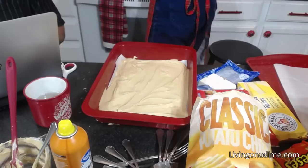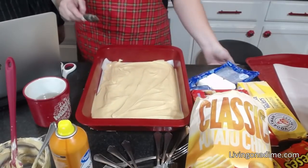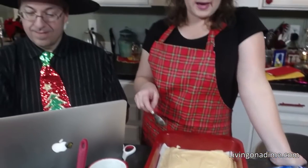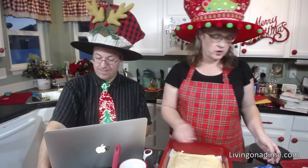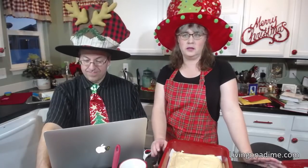So now I'm melting the chocolate bark. And then what we're going to do is drizzle it over the peanut butter. Guys, you can make like 6 candies in 15 to 20 minutes.